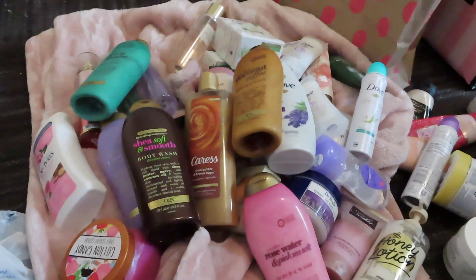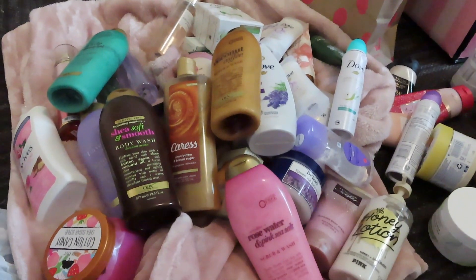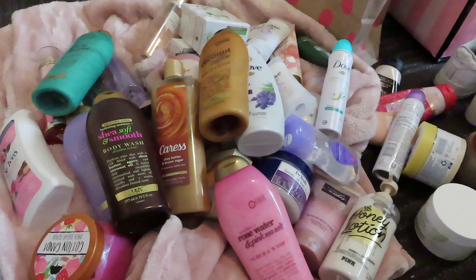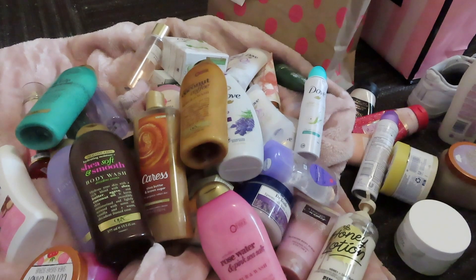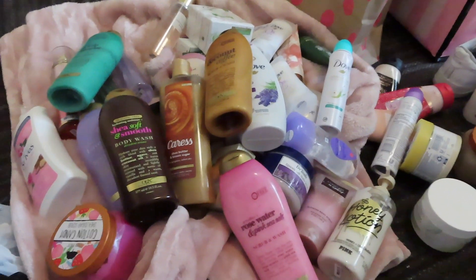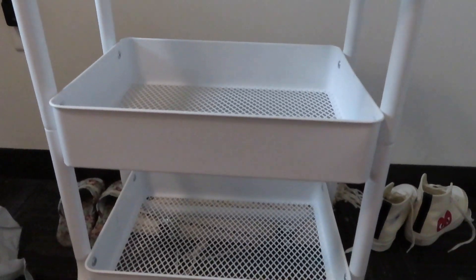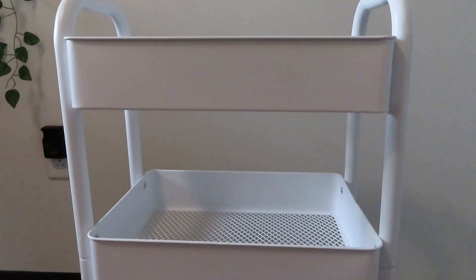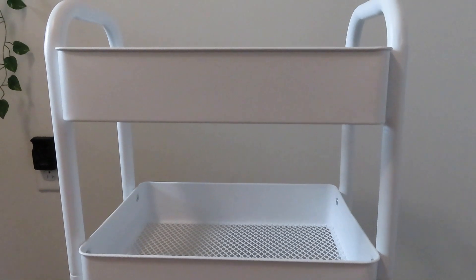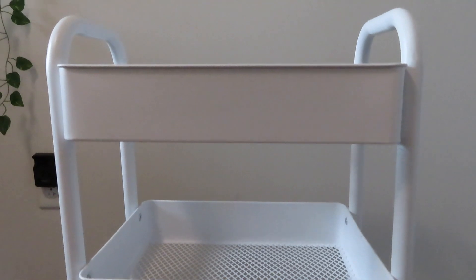So this is what we are working with. Excuse my messy floors — this is all my body care products that I want to organize today. It's a lot, but I'm really excited for the outcome and how it's going to look when we're done. This is the little storage organizer I bought — again from Target, about $35. Not too hard to assemble, though it did take me a little while.